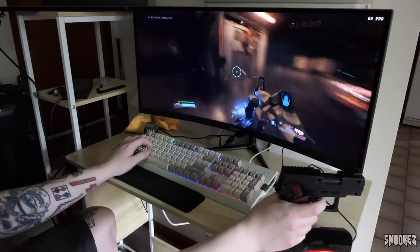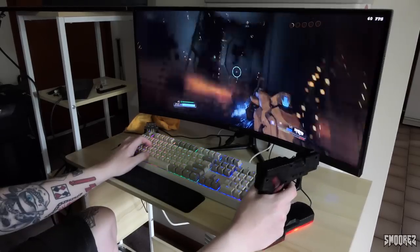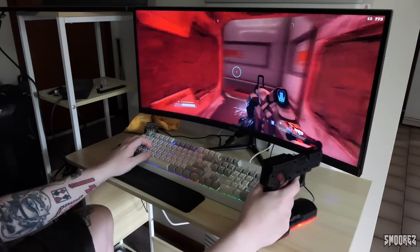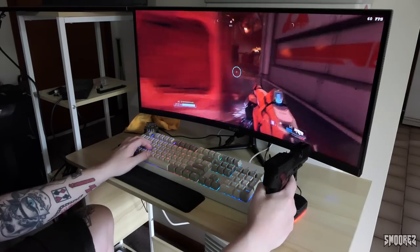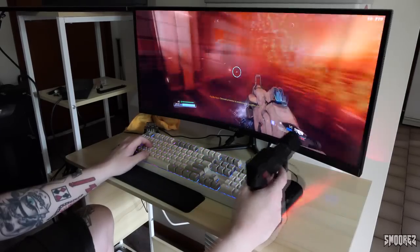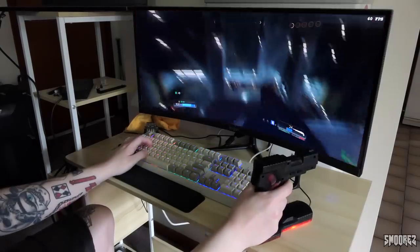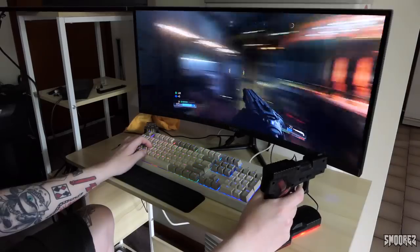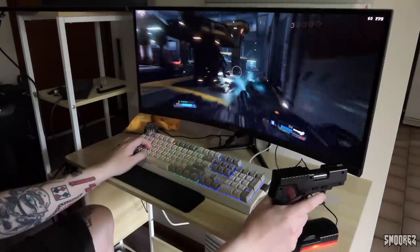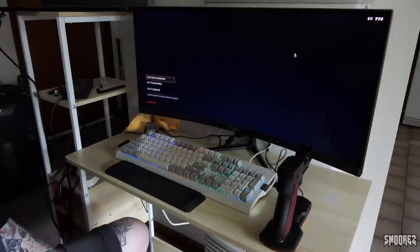It's really cumbersome at times. If I had a bigger test desk then obviously things would be a little different, but as it is it's usable to some degree. If you did use this for more than three minutes you'd probably get used to it, but otherwise this is just purely a big novelty that someone decided would be a fantastic idea. Because it's a gun you want to aim it up a little bit higher — it just doesn't make sense. The DPI is really slow so you'd probably have to adjust that, and there's obviously no trigger pressure or anything like that; you just press it and it clicks. Pure novelty.